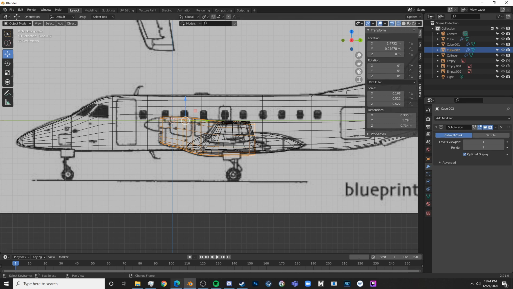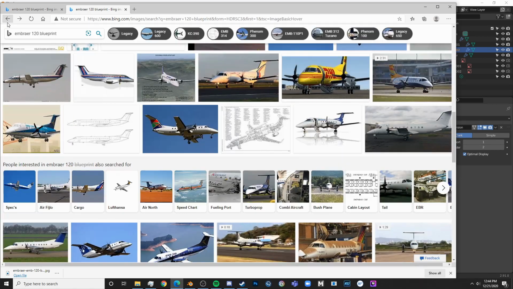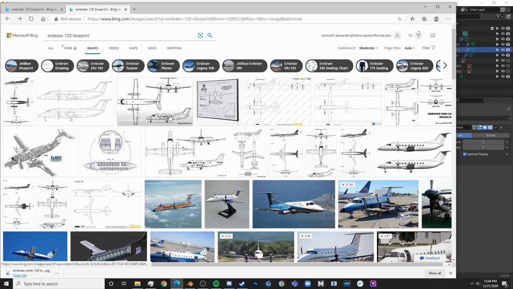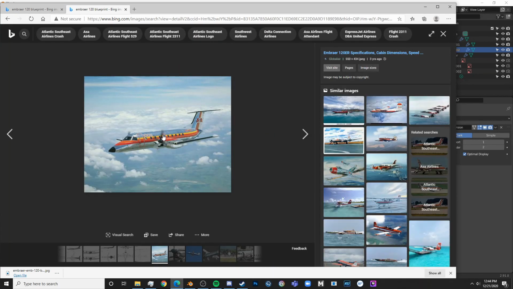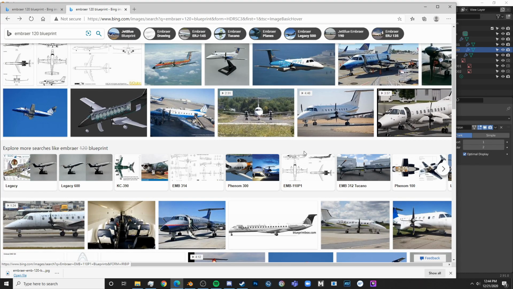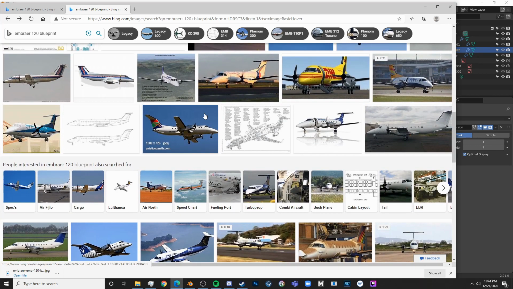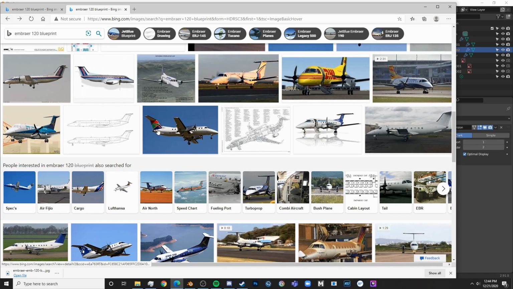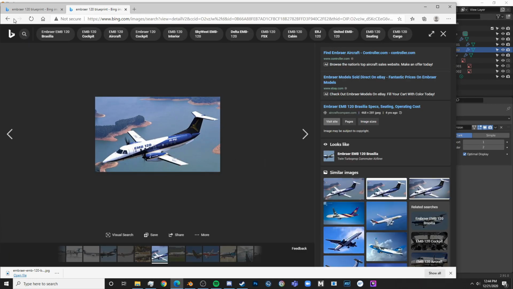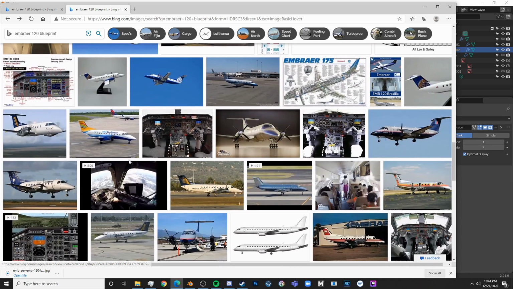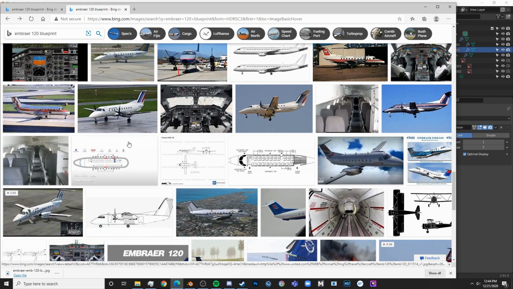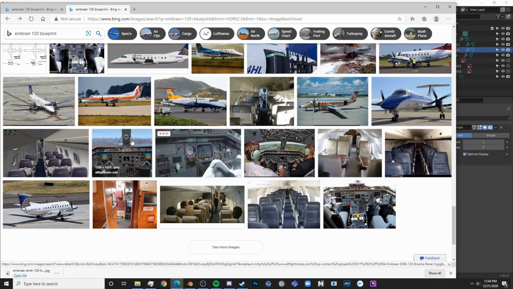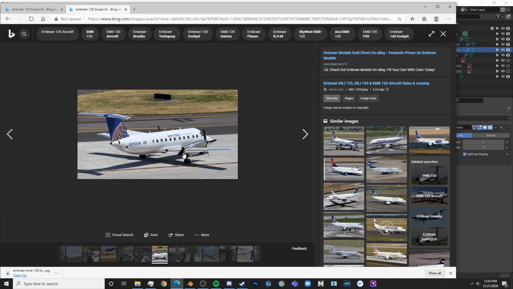Another good example. We don't know what happens after that point because the wing's in the way. So, come to look at the real airplane and see what we can find here. So it just comes down. Pretty sure the exhaust pipe's on the top here. See what we can find. Alright, so, this is a model, but it gives us a good representation. We'll just make sure it's accurate. Can't really see it there. So yeah, when doing stuff like this, you spend a lot of time looking at images and trying to figure out what it's supposed to look like, so, yep, okay.